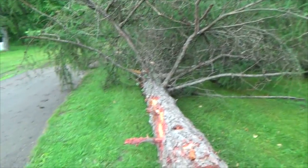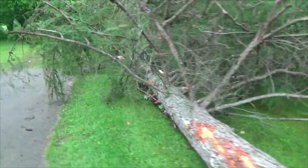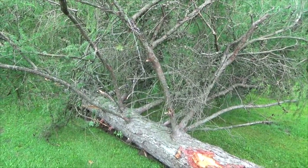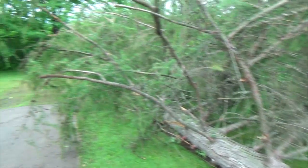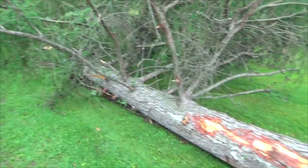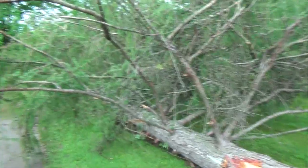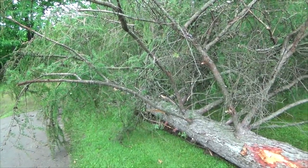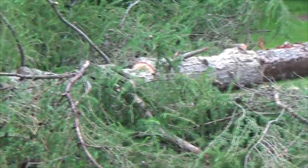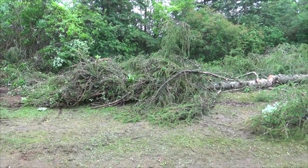Holy crap. I don't actually know if I'm gonna film doing all the cutting of the branches on this thing. I'm probably just going to do it and then start hauling them away, because it's going to take me a little while. So I'll maybe try to film a little bit of it, but I won't film the whole thing. But anyways, here comes some cleanup. Well, there we go. We're all cut up into more manageable size lengths. Smells really good out here right now. Nice yummy tree. But anyways, I didn't film any of that.